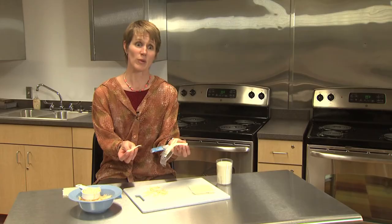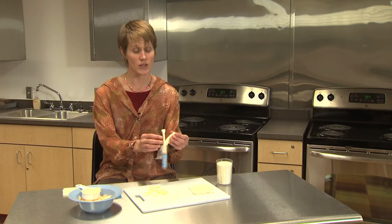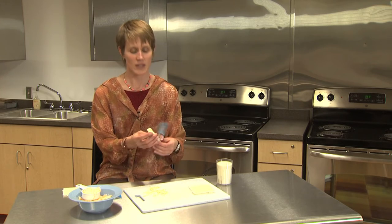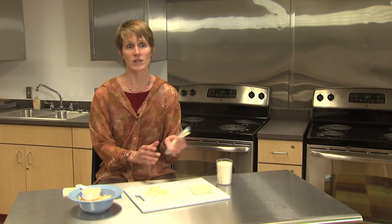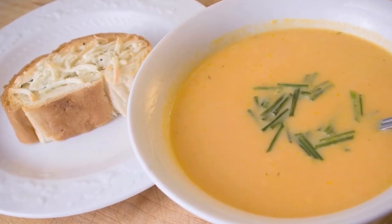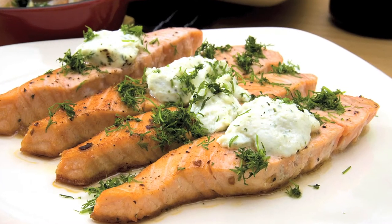And this is something you can pack in school, in kids' lunch boxes, take on picnics, take to work for a snack. It's a healthy way to get some cheese in a portion-controlled size, get the health of the calcium, and kind of go easy on the fat. I encourage people to make cheese part of their regular diet, certainly taking into account the amount of fat that it contains, looking for some lower fat options when those make sense for the dish that you're making, and balancing them, of course, with lots of fresh fruits and vegetables and whole grains.